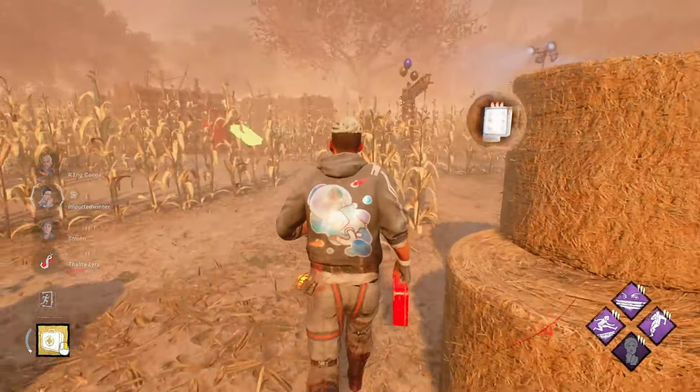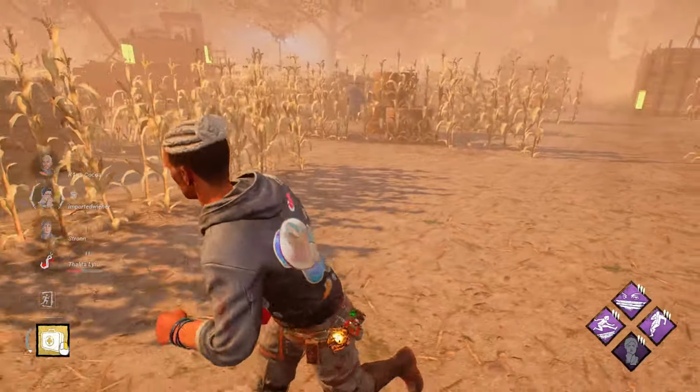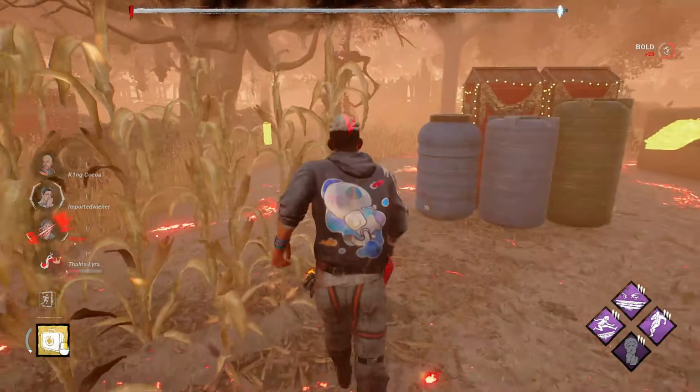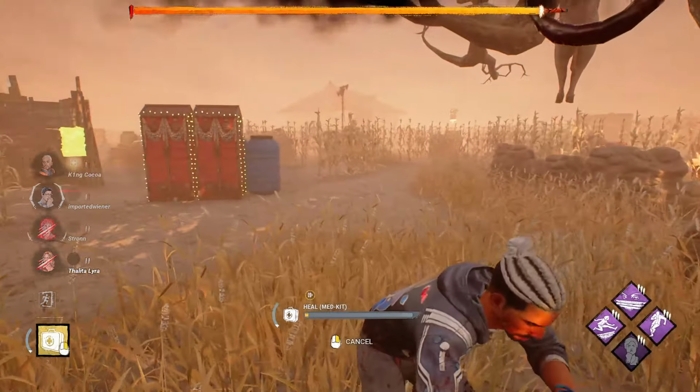Alright, so they're getting that door ready. We're going to get this door ready. He's going straight to the door, so we're going to go get the save. Oh my gosh, they opened the door immediately. That's so bad. Oh, that's not good. Now we're really pressed for time.